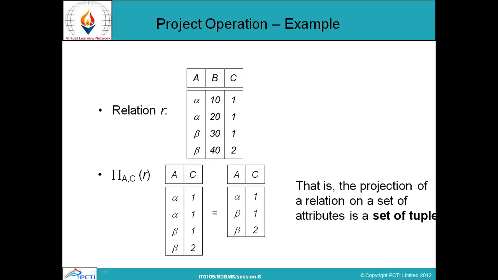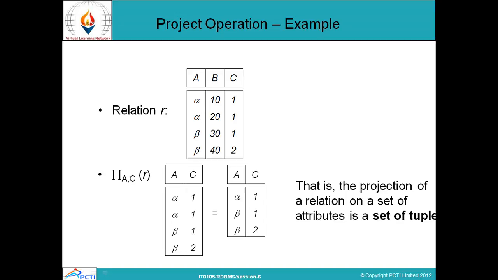So see the result, we get the A and C columns. But in the A and C columns, you see here the value of C can have repetition, like A that is alpha with 10 and 1, and taken again alpha that is 20 and again 1, and beta with B value 13 and 1, and beta again with value 40 and 2. So the project relation is a set of attributes over a set of tuples. The value extracted from the column is repeated, extracted again from alpha. It takes only one value of alpha from the C.